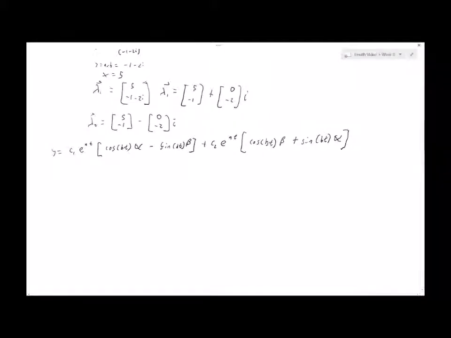Alright, so you may be wondering what this alpha and beta is. So eigenvalues equal a plus or minus bi, kind of like the complex roots before. Now eigenvectors equal alpha plus or minus beta i. So those are the things. So alpha and beta are vectors, a and b are just constants, and it's just plug and chug from there. We have our alpha, we have our beta, we have our a, and we have our b.